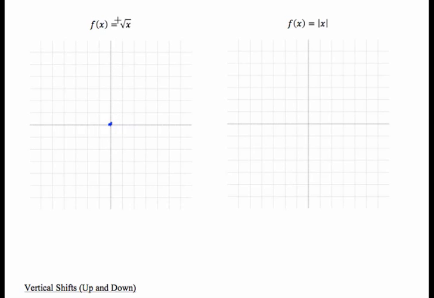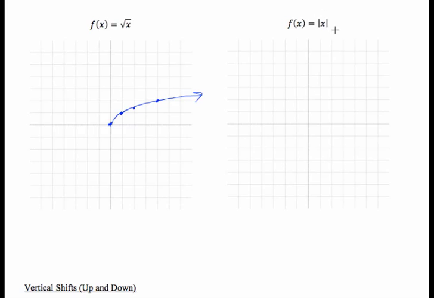Next, if x is 1, the square root of 1 is 1, so it goes through the point 1, 1. If x is 2, the square root of 2 is about 1.4 or so, kind of right in there. If x is 3, square root of 3, I don't know off the top of my head, so let's jump to the square root of 4, because the square root of 4 is 2. So 4, 2 is on this graph. And you get the idea of basically the shape of the graph. It looks like that. It doesn't actually flatten out ever. It keeps going up forever and ever.